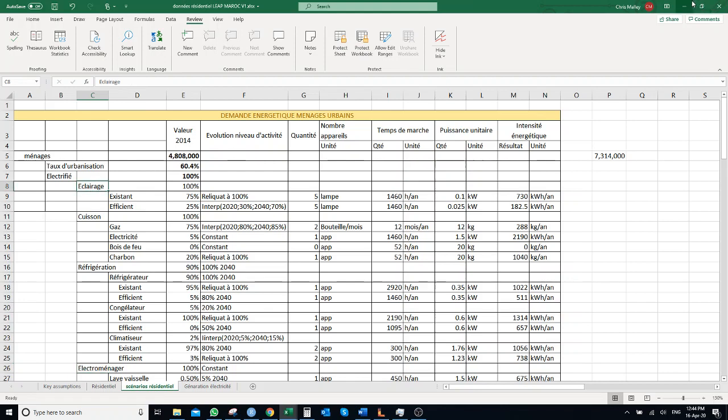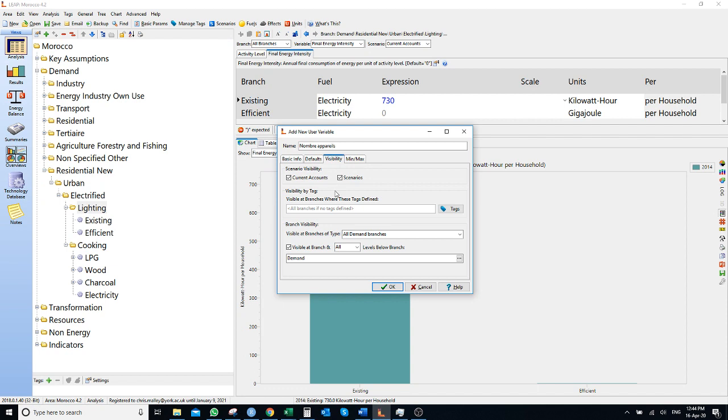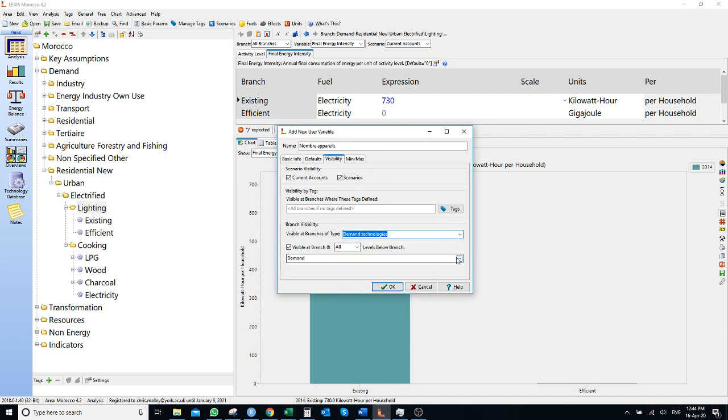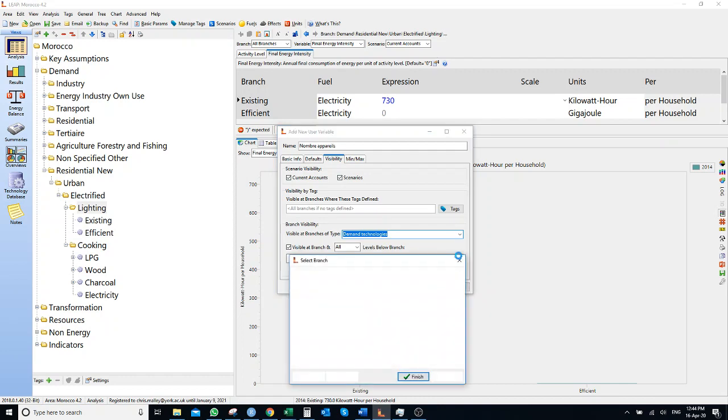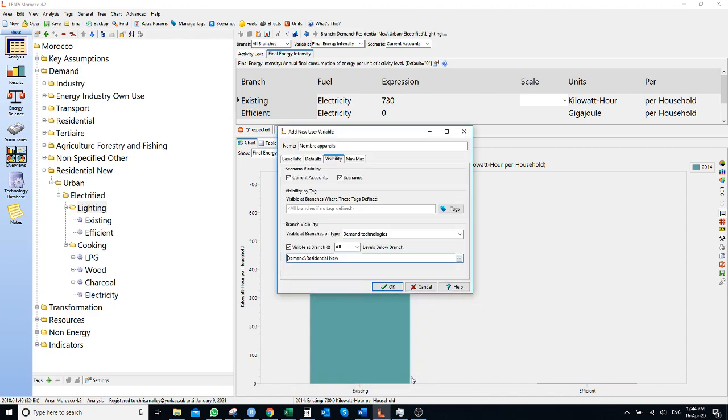So we can enter a value at all these levels. So I'm going to put it in unit to reflect the fact that the unit changes. And then for the visibility, I want it to be demand technologies. And I'm going to say that I want it to be visible below the residential new branch.